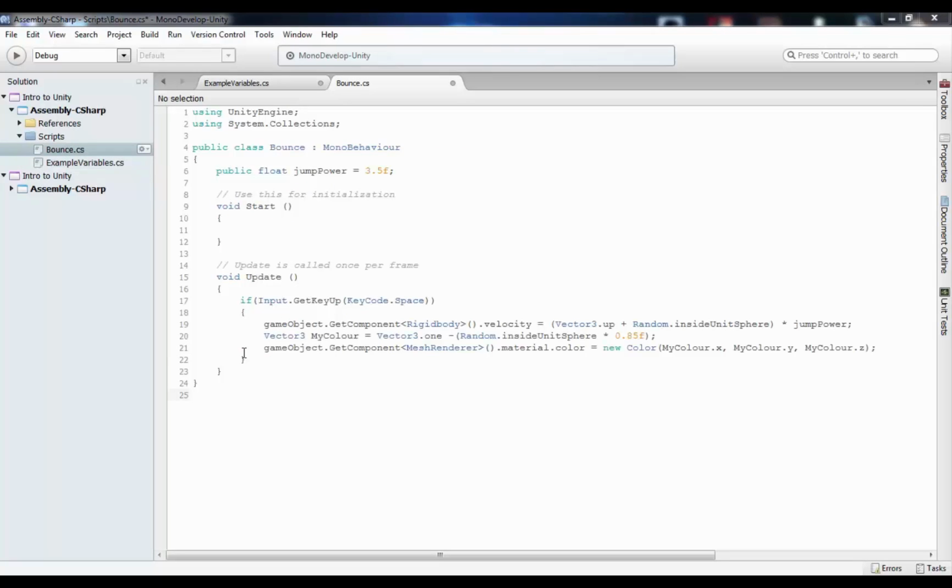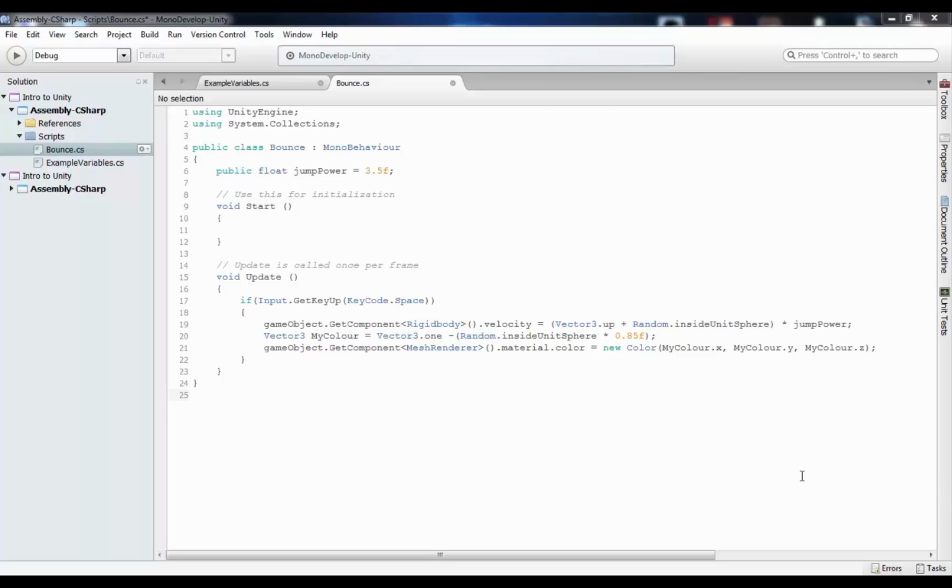So we can see in our script that this section of code here between these two parentheses will only be run if this if statement here, which is a Boolean logic test condition, tests as true. If it doesn't, this section of code will never get run. So in other words, our colors won't change and our objects won't jump if we haven't pressed spacebar.